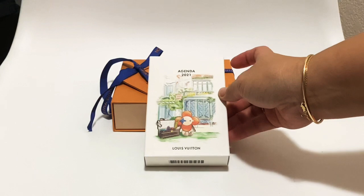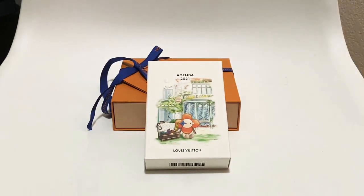I had to pause the video to go check it out. This is the agenda and it features Vivian and these illustrations, which I thought was absolutely adorable. Normally I don't get the LV agenda refills — I just use the generic ones. I've used Filofax, and also if you guys aren't aware of a company called Peanut Planner Co, if you are a planner person you probably know them already.